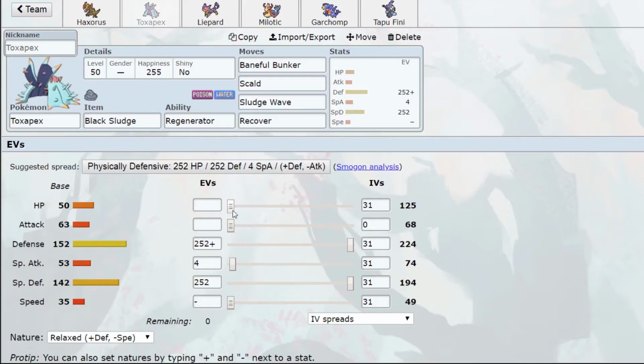We could invest into our HP if we wanted to, but that doesn't give us a whole lot of health. Actually, it does give us a bit more health. We get like around 27 or so, give or take. But I prefer to max out my defenses when it comes to really defensive Pokemon such as Toxapex.